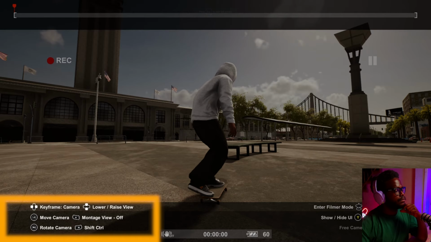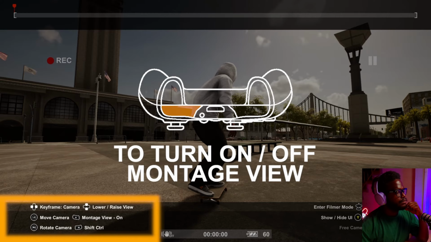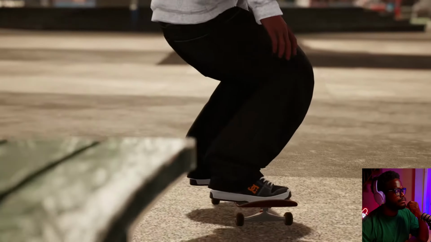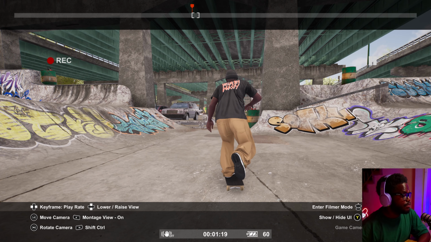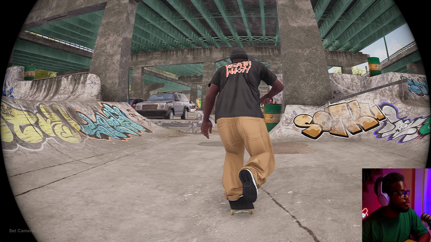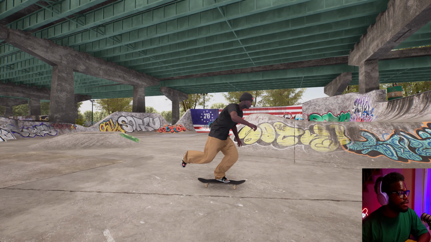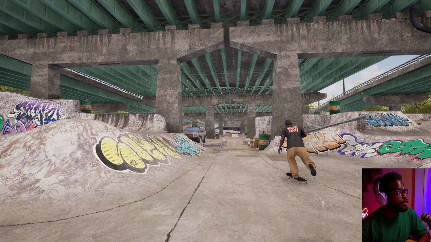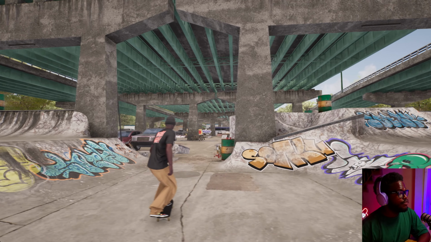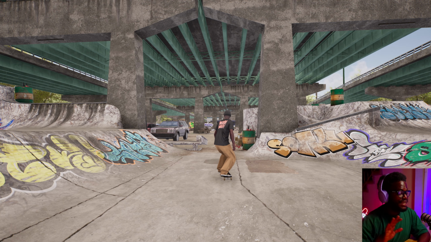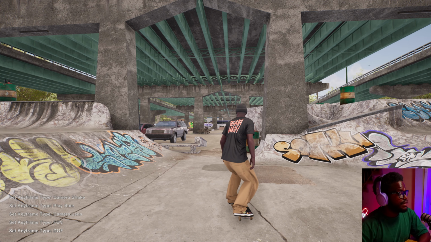Let's turn on your montage view by pressing in the left bumper once. When montage view is turned on, your footage will play back with all of your chosen keyframes in action. Turn on montage mode by pressing LB. Now the camera moves. When you switch to montage mode, it will likely have you automatically set to free camera. And the difference here is while you are playing your clip, you cannot move at the same time. But as soon as the camera stops moving, your video will play back and forth. That's to ensure that the positioning of everything is exactly how you choose when you set your keyframe. There are a ton of keyframe types.